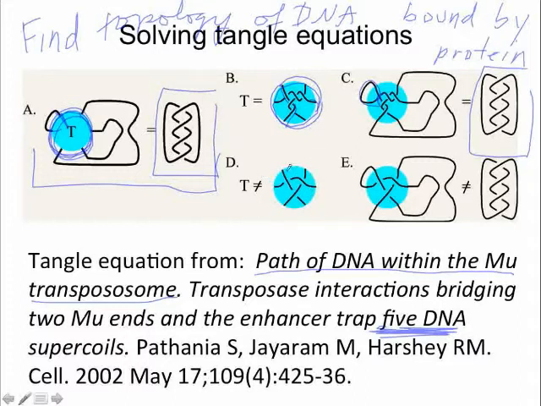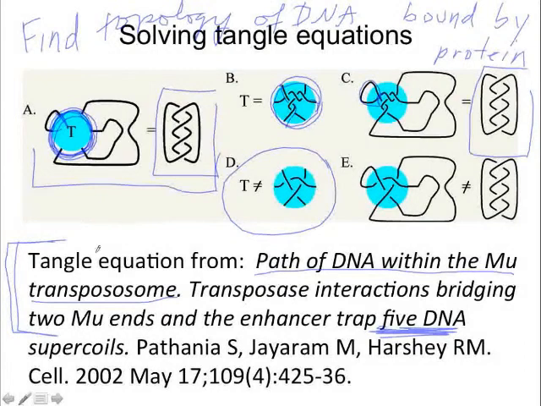Versus, we know that this is not a solution, because if I plug it in, I actually only get 2 crossings left. I don't get this 4-crossing product right here. In fact, in this paper, they gave us many equations with this one unknown, trying to solve for the shape of the DNA bound by the protein. But note that this one equation right here already gives us useful information.